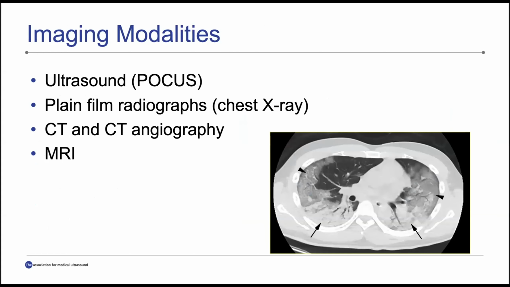So let's talk about some of the imaging modalities that we use in patients that present with presumed COVID infection. Obviously, we can use ultrasound. That has proven to be extremely valuable at the bedside for point-of-care applications. Plain film radiographs, like the chest X-ray, are extremely helpful in looking for infection in the lungs. And of course, we routinely would be using CT and CT angiography to look for evidence of pneumonia and pulmonary embolism. In selected cases, we'd also use MR, particularly in evaluation of the brain, as I'll show you.